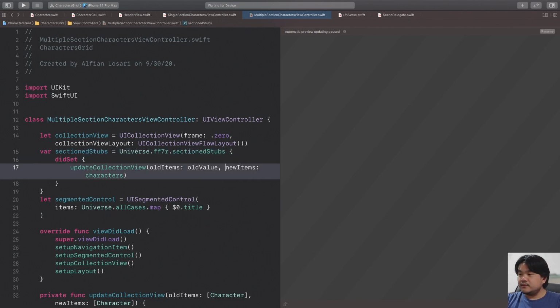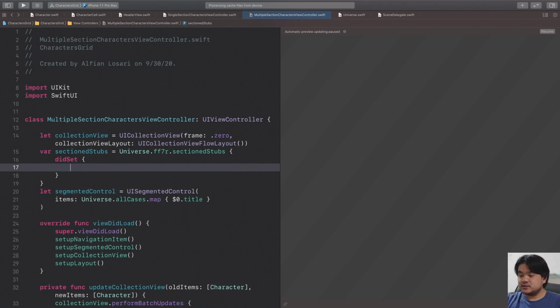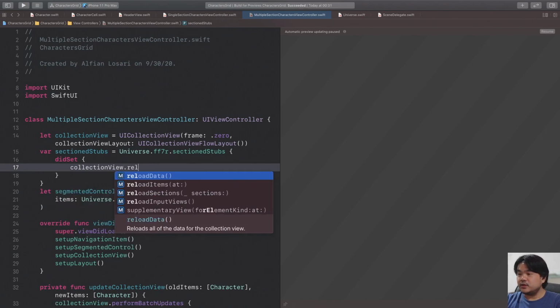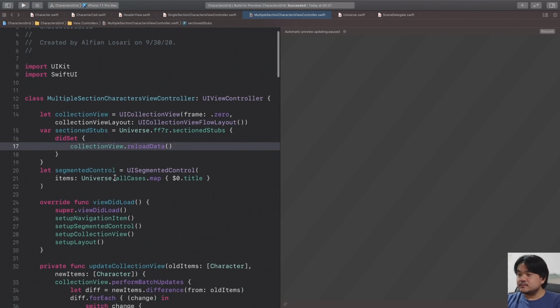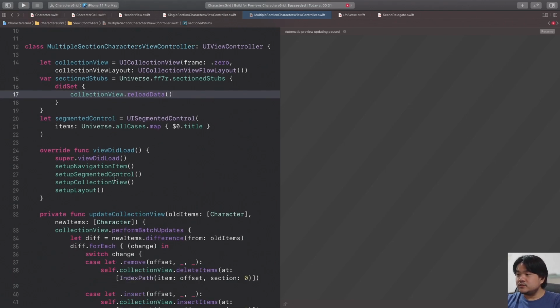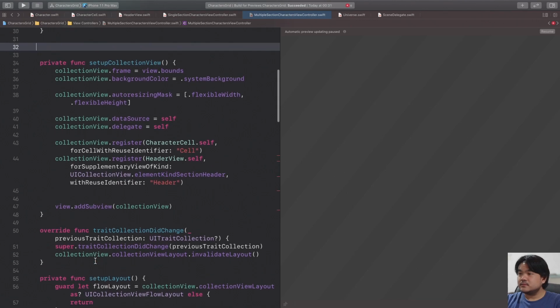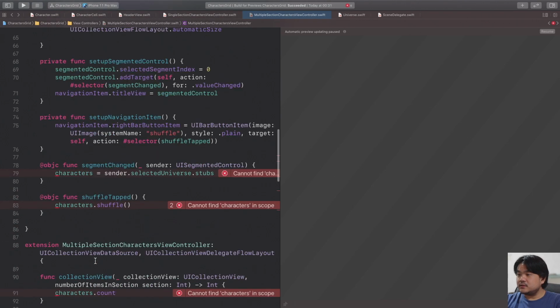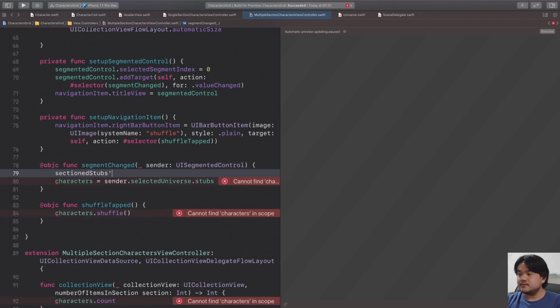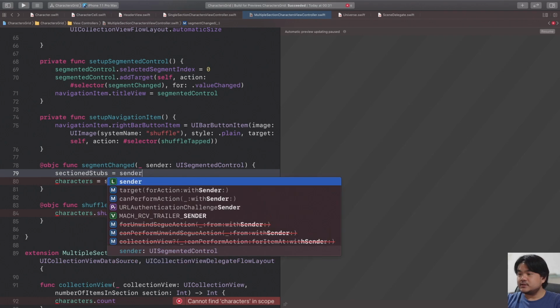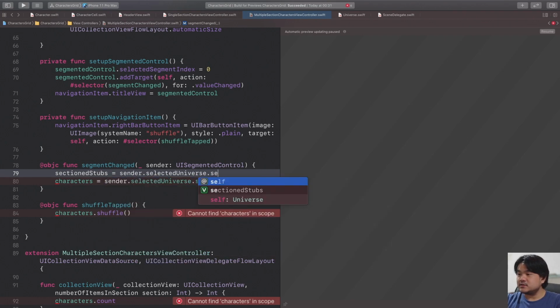Okay. For now, let's just change this to collection view, we load data. And we also need to change several implementations here. Let's just remove this first. And here in the segment change, we need to change this to section stubs, using sender selected universe, section stubs.